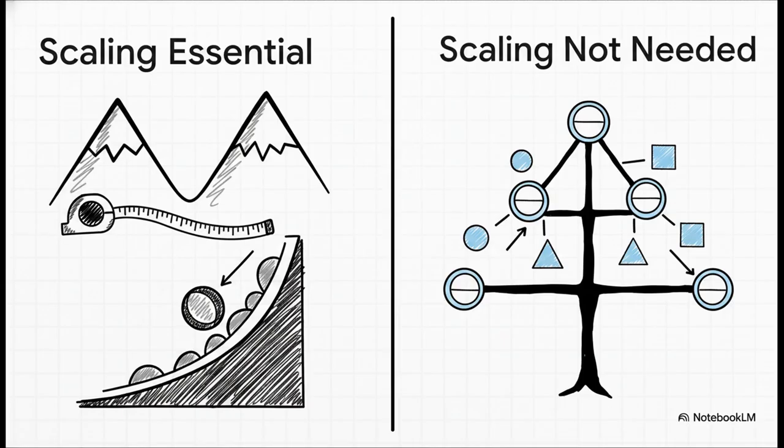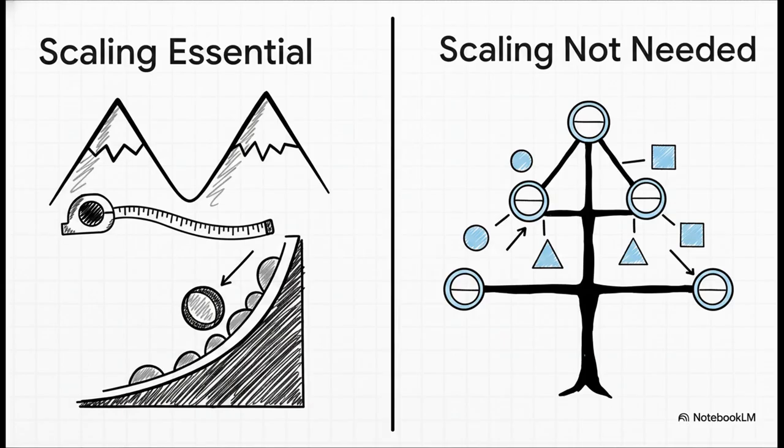Here's the deal. Any model that cares about distance, like k-nearest neighbors or SVMs, absolutely needs scaling. Same for models that use gradient descent, like neural networks. Otherwise, a feature that goes from 0 to a million will totally dominate a feature that goes from 0 to 1. But, and this is the key takeaway, tree-based models like Random Forest or XGBoost, they couldn't care less.